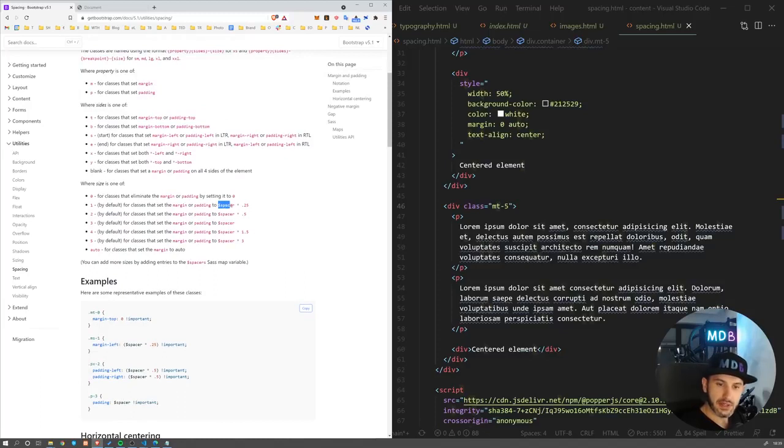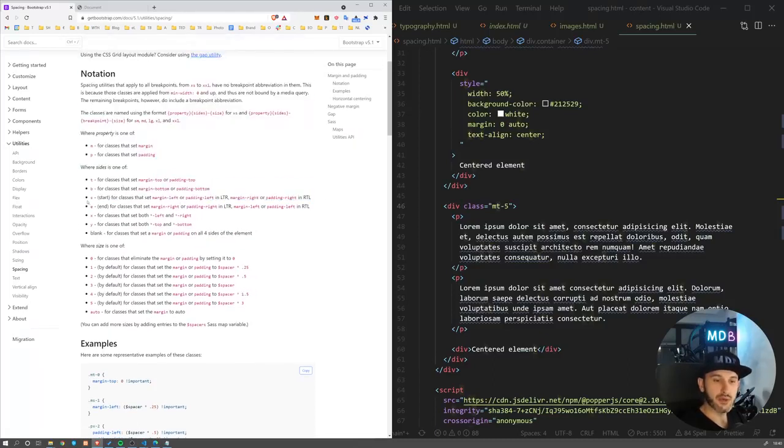Basically, Bootstrap defined a spacer, so like a basic value, and different values here from 0 to 5 are actually multiplying this by different amounts. Like here, it's 25% of the basic spacer, and then the 2 will multiply it by half. 3 is the default spacer, and then 4 and 5 are again a bigger amount, like 1.5 times more, and then 3 times more than the basic value. Let's see how it works in practice. And also, by the way, this is something which I also mentioned to you already. Bootstrap in version 5 changed the naming convention. So before we had top, bottom, left, right. But now it's start and end because of RTL, right? So right to left or left to right, depending on which one you use.